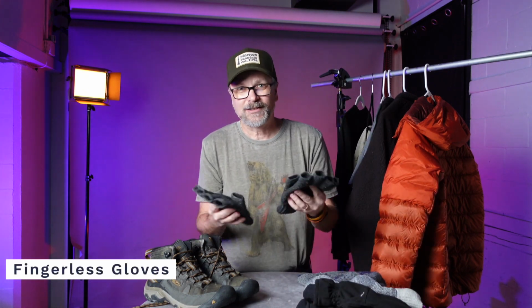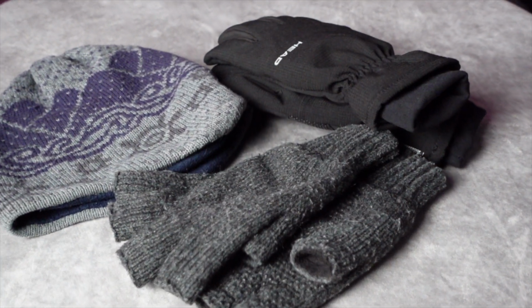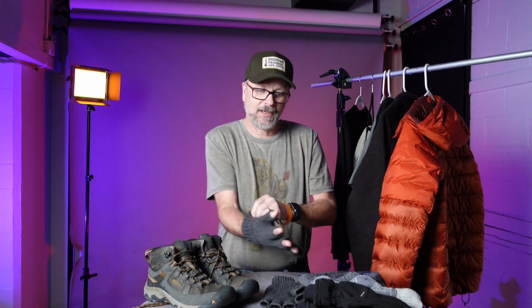These are just wool fingerless gloves. They've got the little grippies here. They keep my hands warm, my fingers are exposed, so I can run my camera controls, no problems with that. One of the things with keeping your hands warm is you gotta keep the back of your hand where the blood flows warm. So with these fingerless gloves, you just toss them on, my fingers are out, the back of my hand is warm. If there's some wind or something like that, I can keep them good.